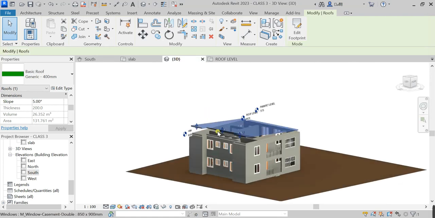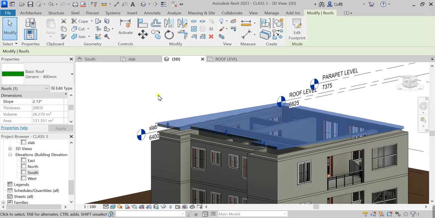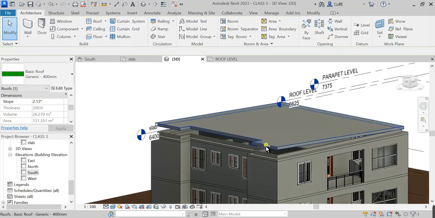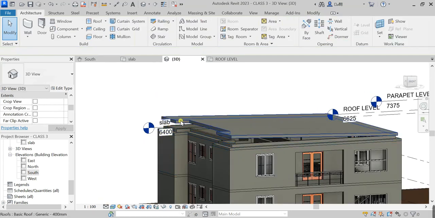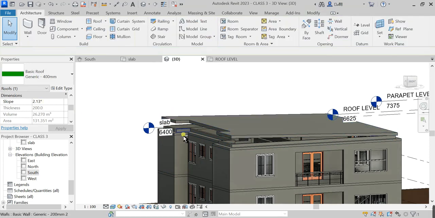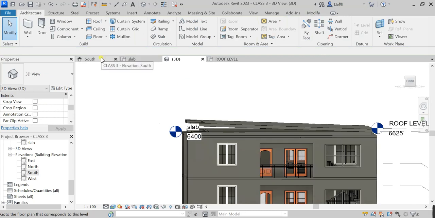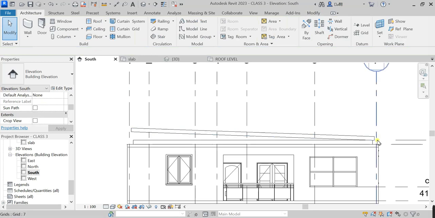So I have to bring the roof down a little. Yes, so the slope will change. My slope has changed to 2.13 degrees. Okay. So the water will slope in that direction, this way.